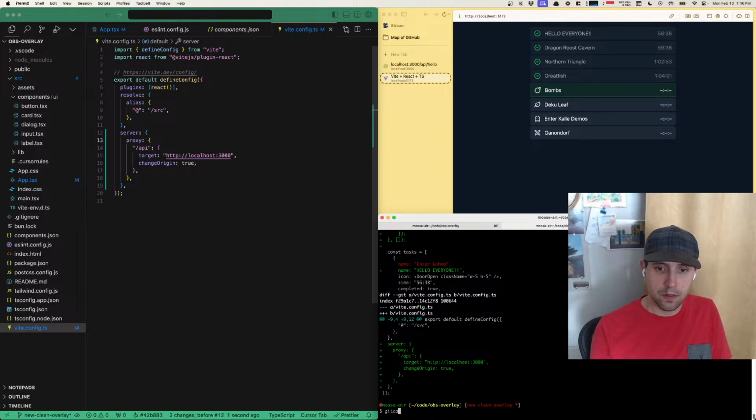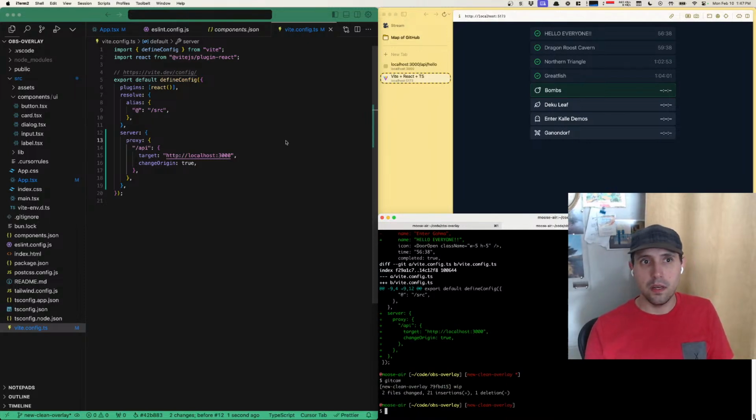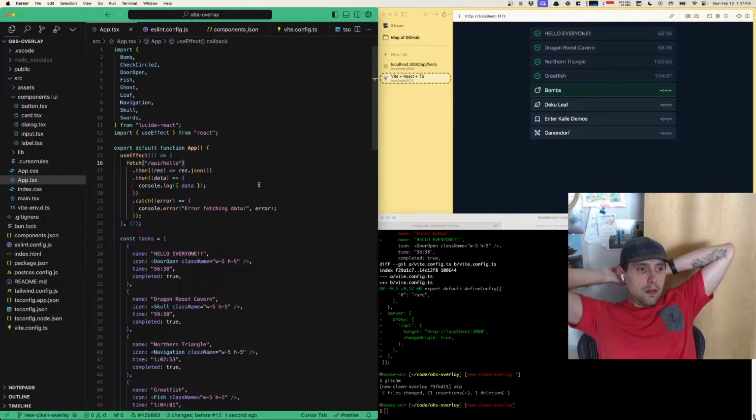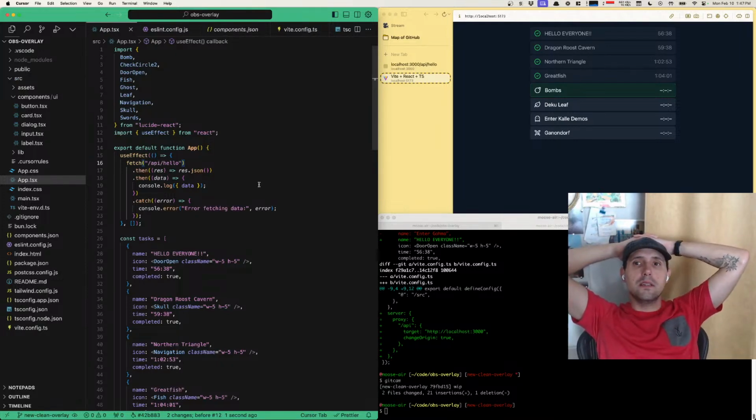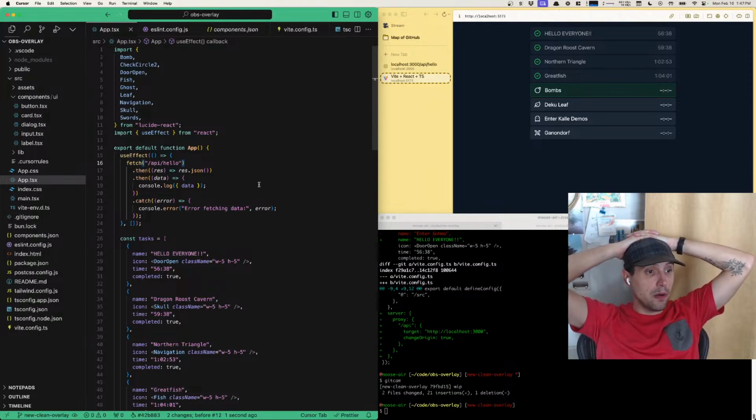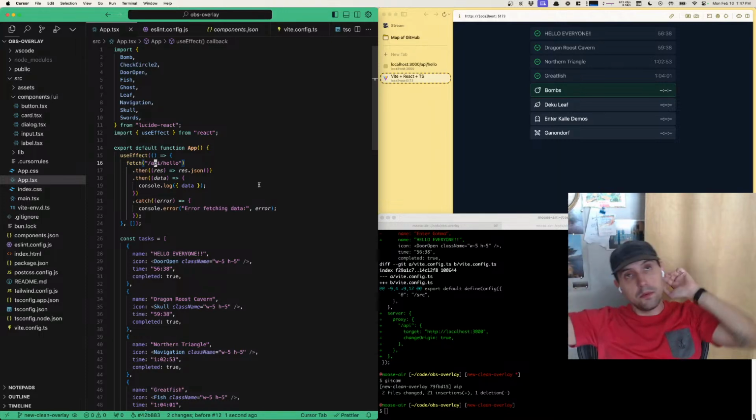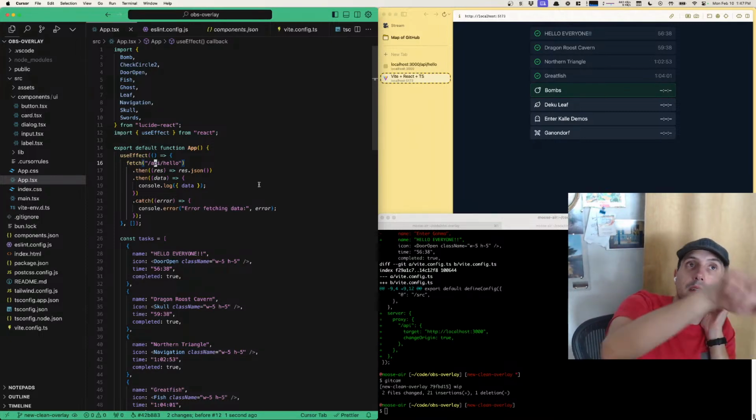Cool. Okay, so next what we're gonna do is, I guess I could use Redis, but really what I want is a single JSON file on the server that's synced from the front end into the back end into the file, and from the file into the back end.